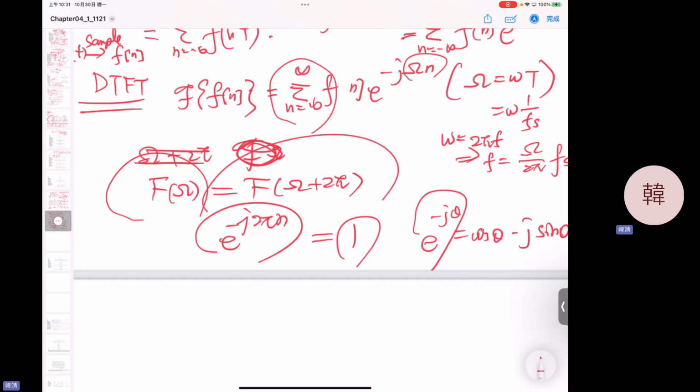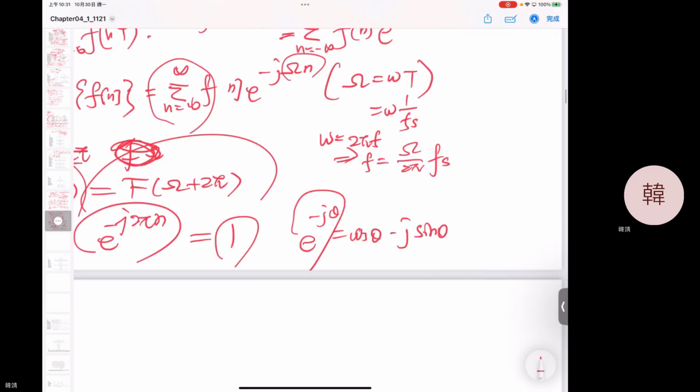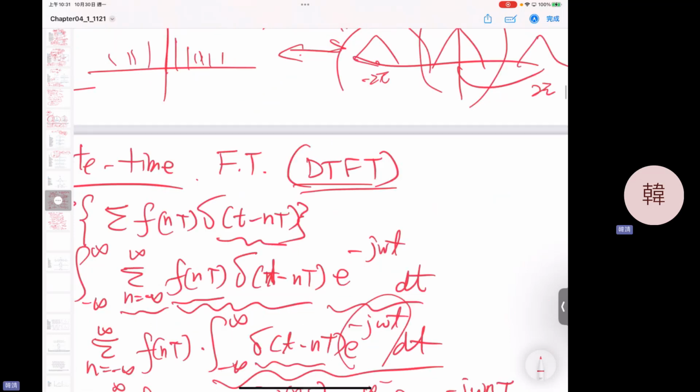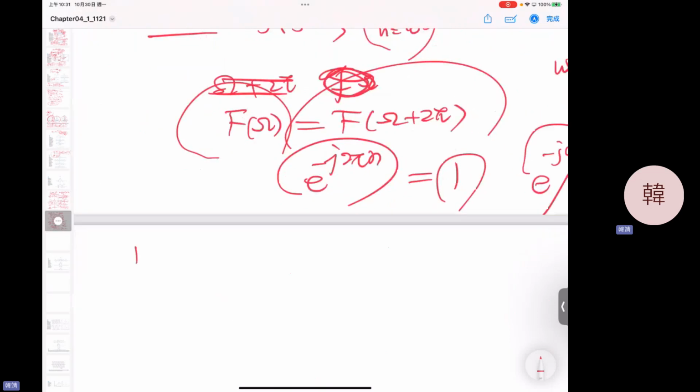However, the second problem is the continuous spectrum in the Fourier domain. So how to do it? The next step is to try to discretize your spectrum in the frequency domain. So you are going to sample your Fourier spectrum. The final step is what we call the discrete Fourier transform. It's all described in your image processing textbook. So we call it DFT.